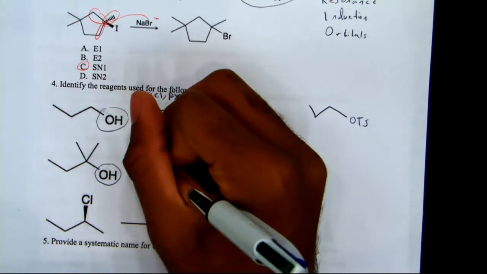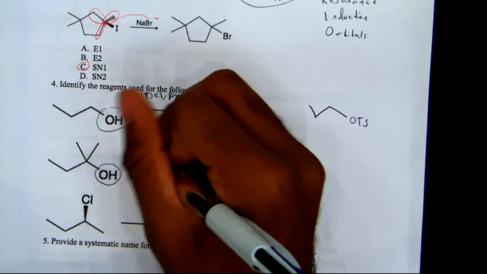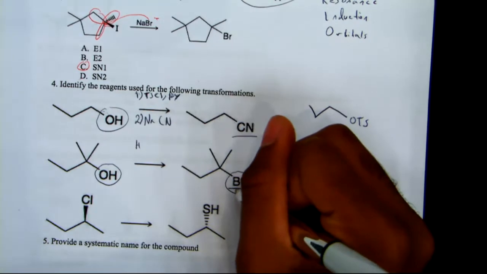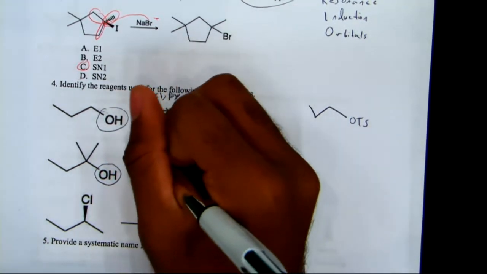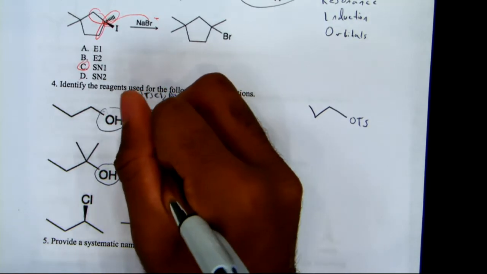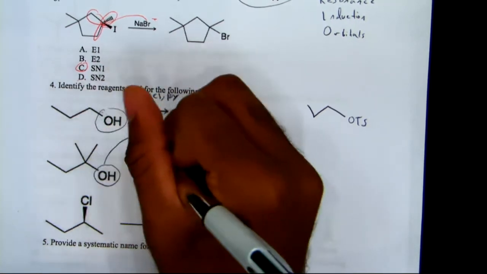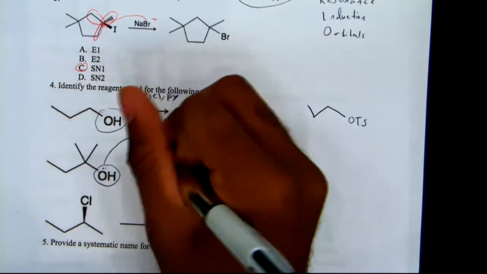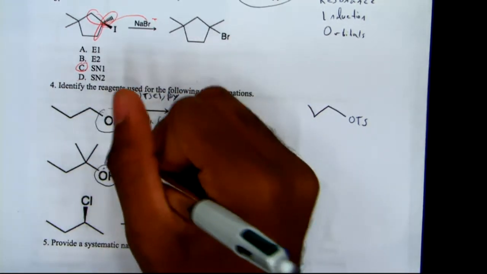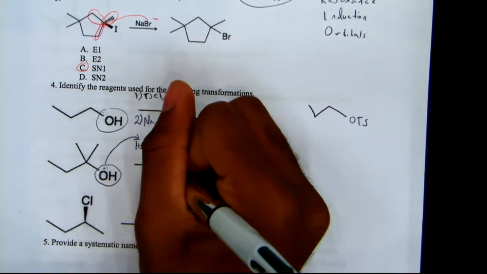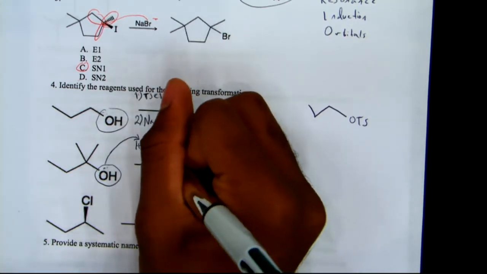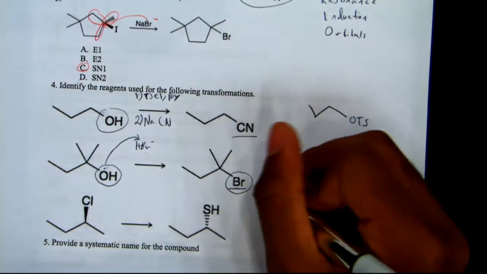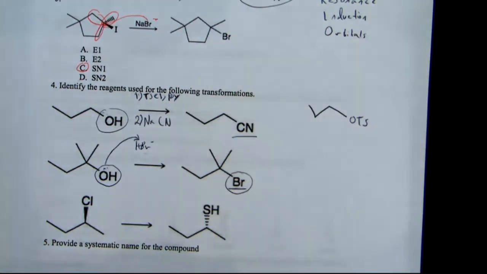You can decide, let's protonate it by adding hydrogen, but there's a way you can do it in one step by having the Br attached to the hydrogen. So hydrogen bromide, and then just using HBr, the lone pair will pick up the hydrogen. Now you have a water, and this will perform an SN1 reaction. It'll become water, it'll leave, and then the bromine will be negative and it'll attack. And then you'll have a bromine on this position, so you don't even have to tosylate for that one, and you can just do it in one step.